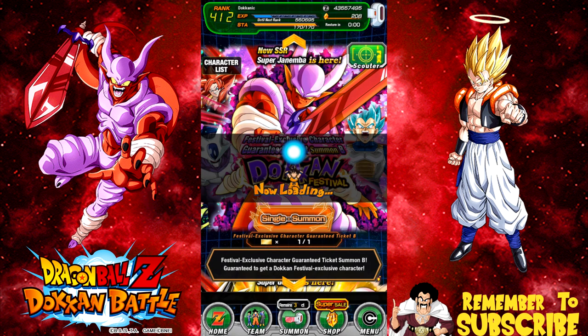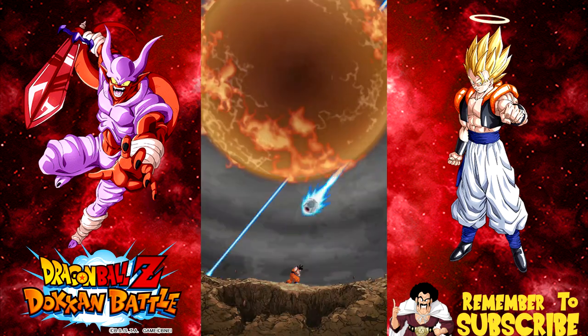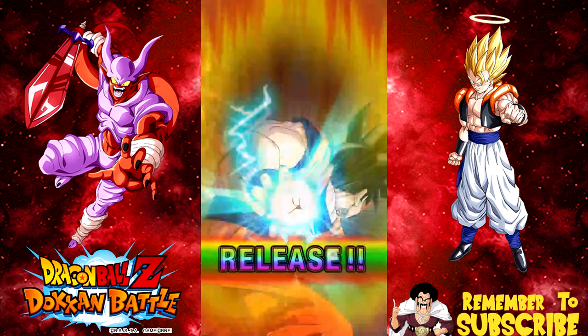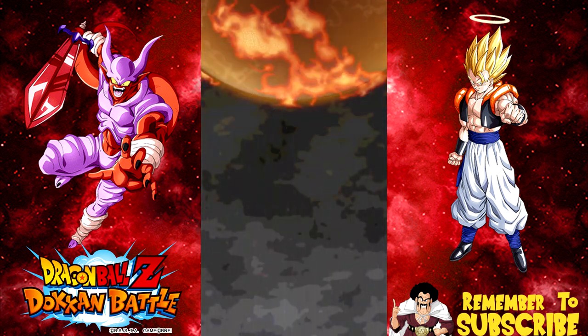Summon. I can't hit the summon button. Did you guys see that? Oh, man, I'm excited. I'm sorry. I'm really happy. I've been waiting for this for a while. Okay, cool. So it's guaranteed. We had all of them, obviously. Release. We got the rainbow. We got base form. That's awesome. We literally had like every animation.